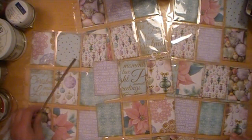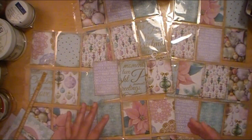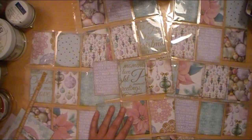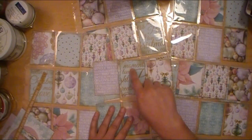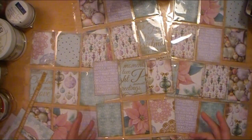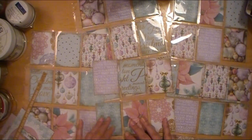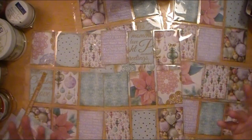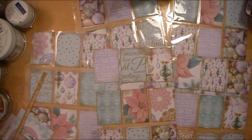And so I'm just going to be pulling from all the things that I shared with you at the beginning part of the video. I may pull some of these different pieces of cardstock out so I can stamp on them with some of the different stamps I shared with you. Maybe I want to do a die cut from an opposite type of pattern, like maybe I want to cut out the reindeer from the scrap piece of that paper and put it over here, or just whatever. It's just really creative play. So I'm going to get my groove going.